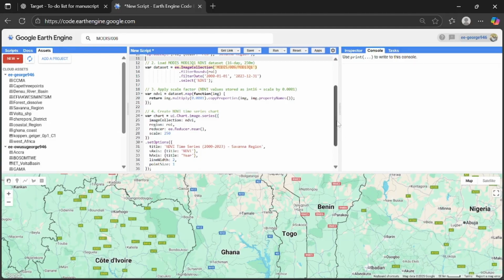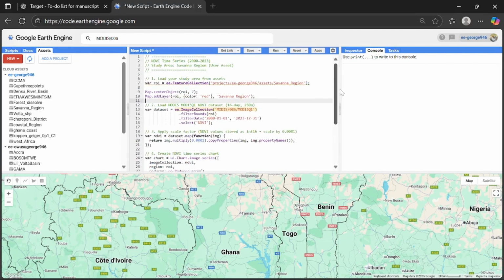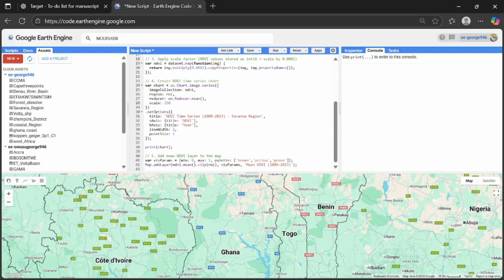And this is the add mean NDVI layer to the map. This particular script is telling you how we are going to add our NDVI to our map, and then we have our mean NDVI. So we are calculating our mean NDVI, as you can see. If you want to export it, you need to add export code to this one.